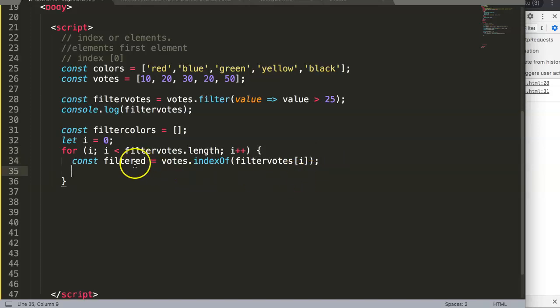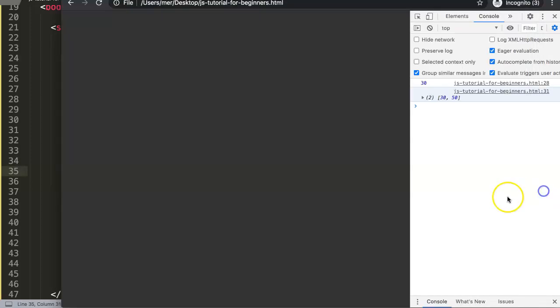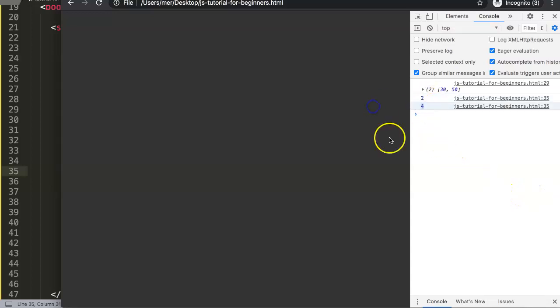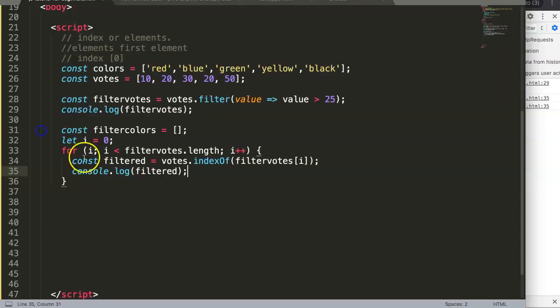Alright, so once we have this, we got that. The very next thing we can do here is to give this here a value. Well, we can even console log. Well, no need to console log here. We have the value here, but we can do console.log just to get that out, so we can see what we have here. Save that, refresh, we get number 2 and number 4. Alright, so number 2 and number 4 is correct. So now what we can do is, if you want to get the color out, we want to get here this color.